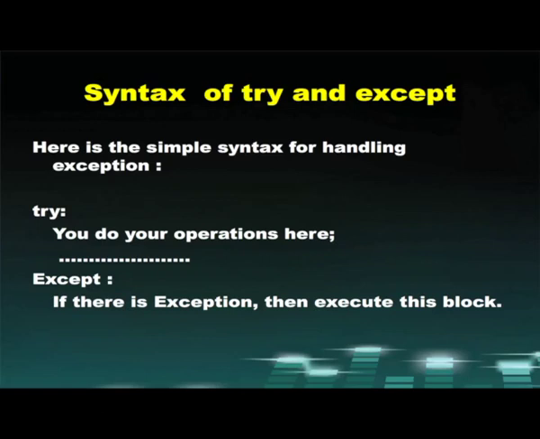Here you can see how to define exception handling in Python. You have a try block, you put the code which may raise an exception inside the try block, followed by an except block wherein you can handle the exception. As you have seen, exceptions are handled using a try statement. A suspicious code which can raise an exception is placed inside the try clause, and the code that handles the exception is written in the except clause. It is up to you to decide what operations to be performed once we catch the exception.